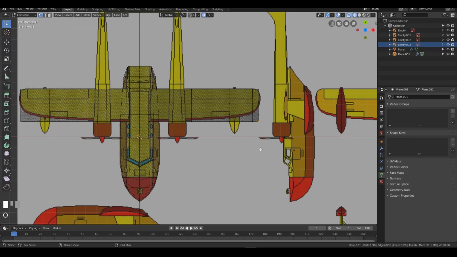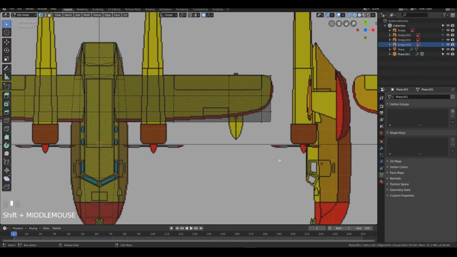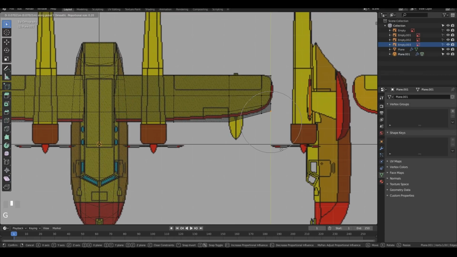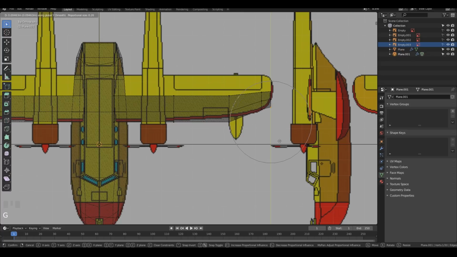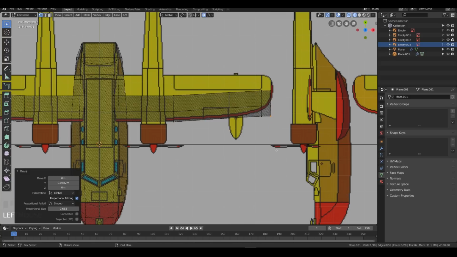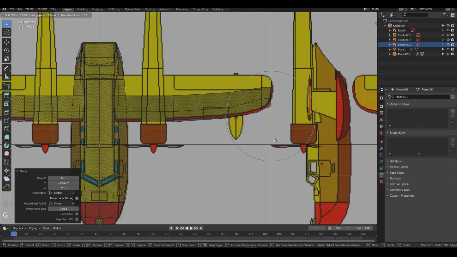And now we can try maybe proportional editing. So grab this y-axis, move it, but we want to maintain this one here, and there's a nice little trick where you can just select the vertices, hide them, and they won't be affected with the proportional editing when you unhide them. So grab this, make it the shape you want.